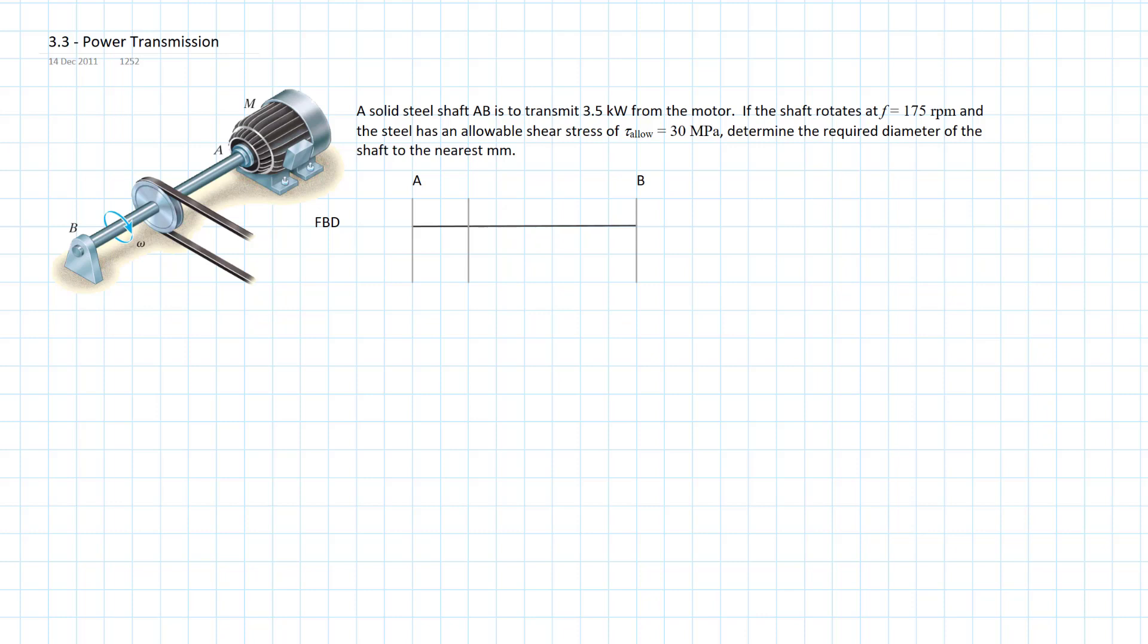Really, there's not much difference to the torsion problem itself other than that one additional step where we have to do a conversion to get to the torques. Let's get started. I've set myself up for a free body diagram because we have a motor providing power to the shaft by applying a torque. Then at the pulley, we're going to have a drag force as it takes power away in the form of a torque. So we need to do our free body diagram.